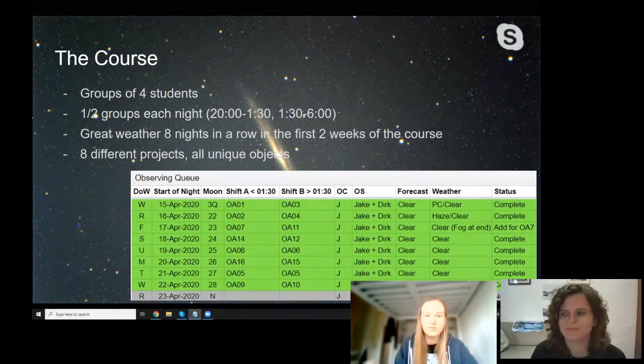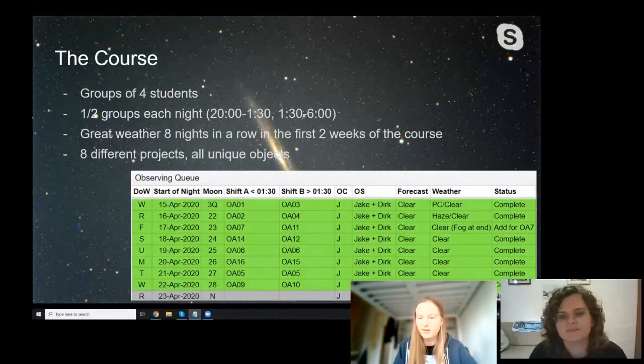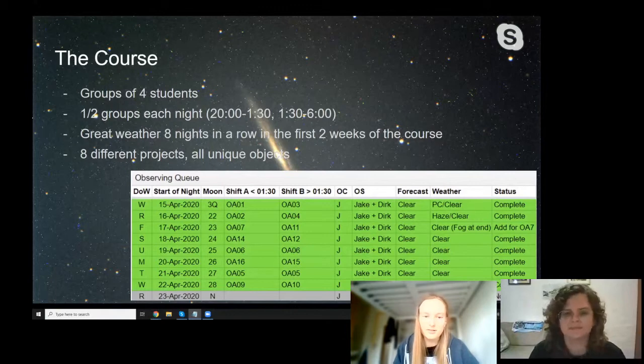Instead, we were on a Zoom call, observing at night, and as can be seen in the schedule here, each group is invited to shifts, so each night to observe, and we were very lucky with the weather. 8 nights in a row, the weather was great, so all groups had a chance to observe immediately the first time, which meant that there was no replanning needed, which is something that's really unique considering the weather of the Netherlands. And Maria and I were in group 9, so you can see that we were in the 8th night. But almost all groups have a different project and are looking at different objects.